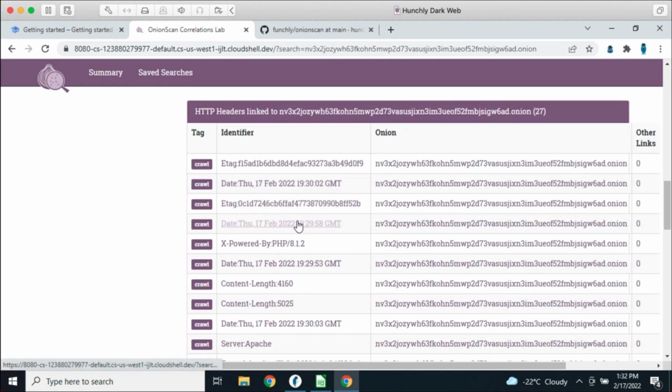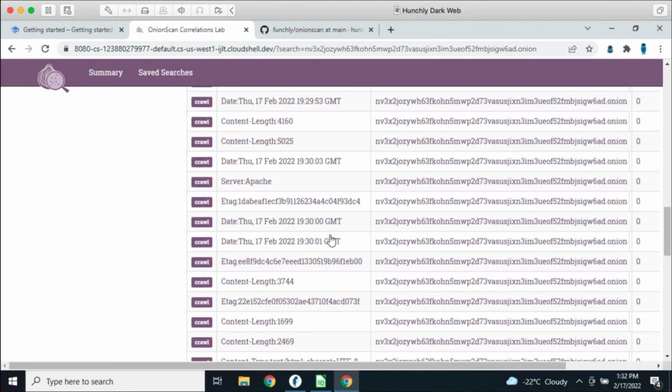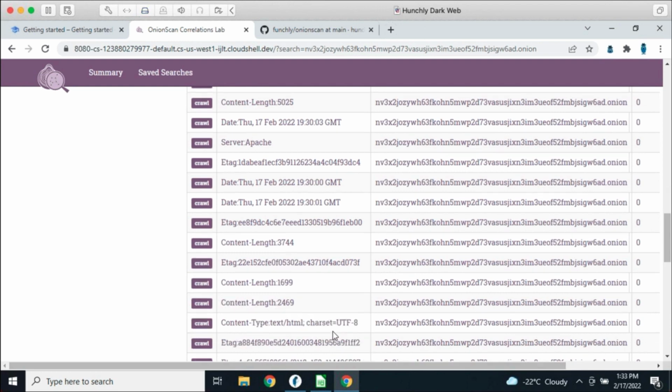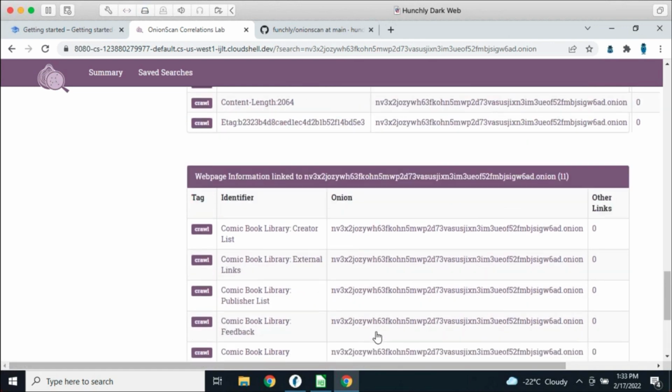Identifiers, so HTTP headers. We can cover this in a whole other webinar, but you can actually start running some of these things directly into Shodan, for example, and start looking to see if Shodan has servers that it's picked up that respond with the same headers. Yesterday I was playing around, I found a hidden service, and I started running some of the headers into Shodan. I started out with about 600 total servers on the entire internet. Then I kept adding little headers that were picked up from the hidden service, and eventually I had it narrowed down to about 10 hosts on the internet that had this particular set of headers. So Shodan's a great place to start copying and pasting some of these in.